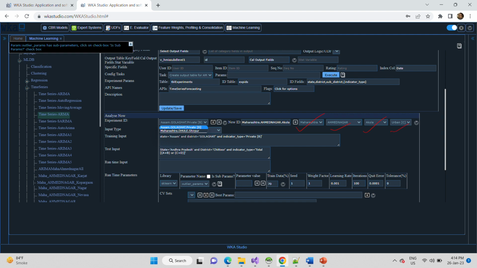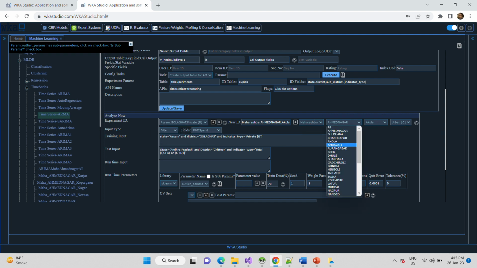So the advantage is that ML models can be developed at a very decentralized level. They can be country level, state level, district level, or sub district level, and there are various indicators. So if somebody's admin is actually sitting at a district level, he or she can see the model at district level. So the advantage is it can be a distributed ML kind of setup, and all these experiments are stored in a database. Their training is also stored in the database, and it can be retrieved at runtime.